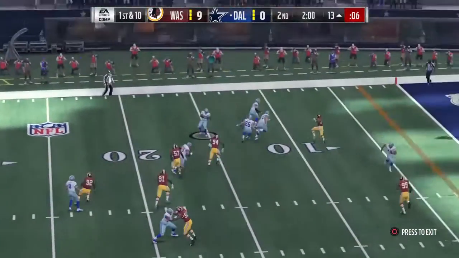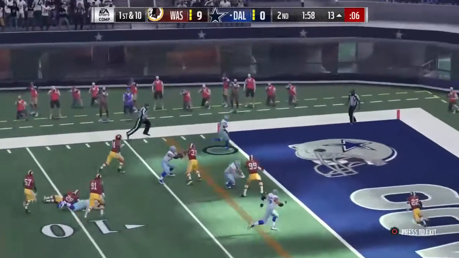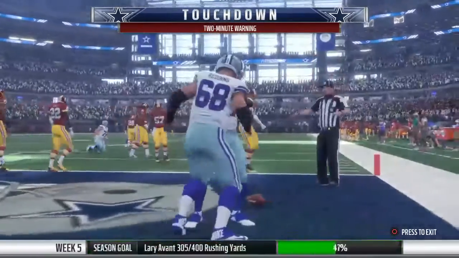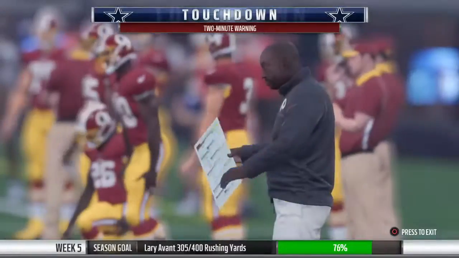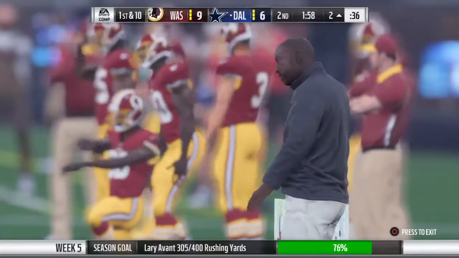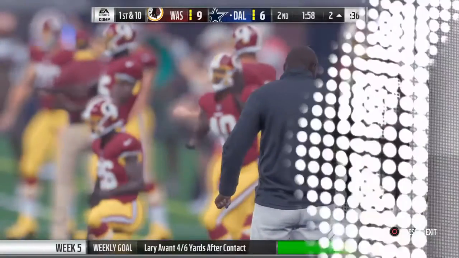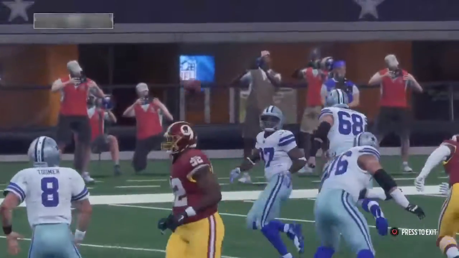Inside the red zone here. They'll look to throw. Oh, it's a screen pass. That's complete. And they'll take it into the end zone for a Cowboy touchdown. A great effort there. His second touchdown on the season. And the Cowboys have cut it to within a score.